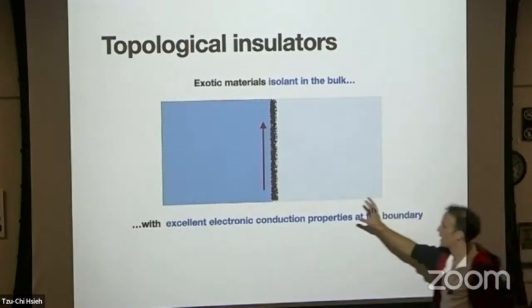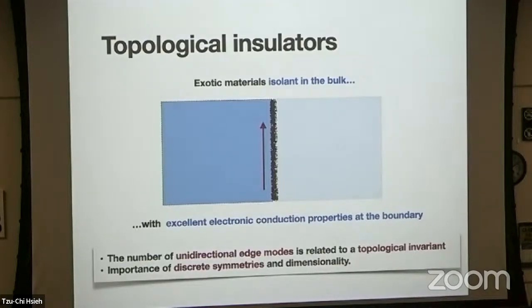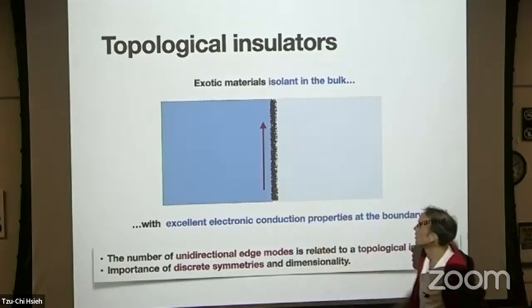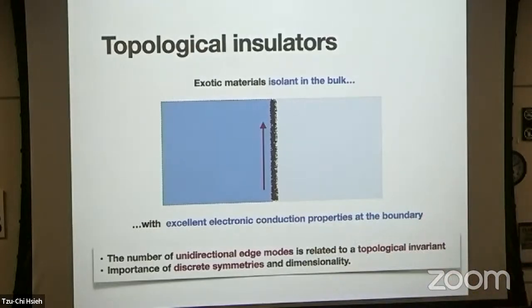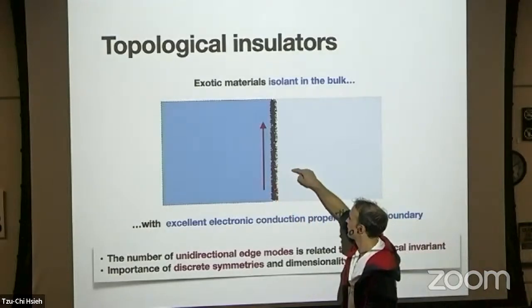So keep this picture in mind. At this stage, it's very abstract, but I will be more concrete later in the lecture. The only thing I want to say here is that there has been a theoretical machinery developed in this context that can be adapted to the case of fluids. And the two key points are that it's possible to predict the number of modes that are trapped at the interface without having to compute the whole spectrum of the problem, which can be complicated because you have two different systems. You may realize the interface in different ways.